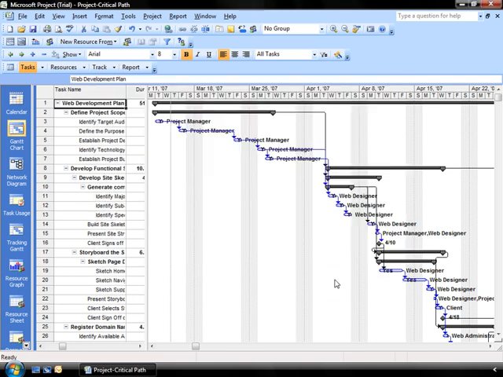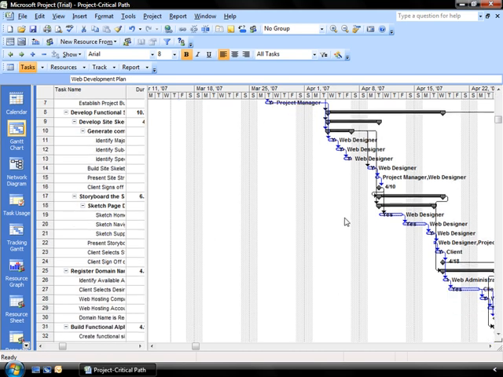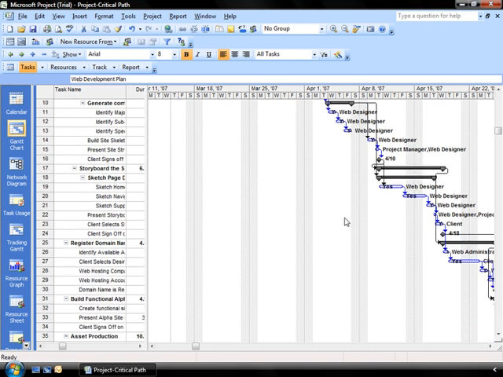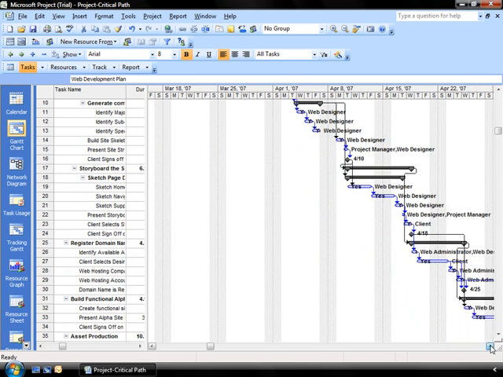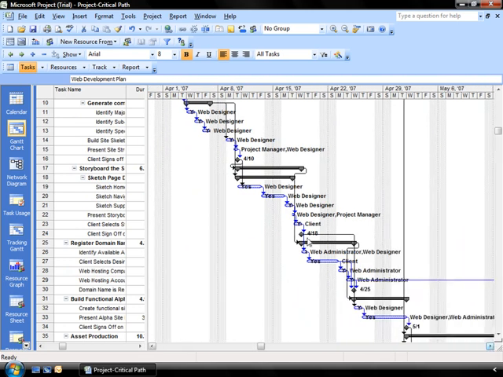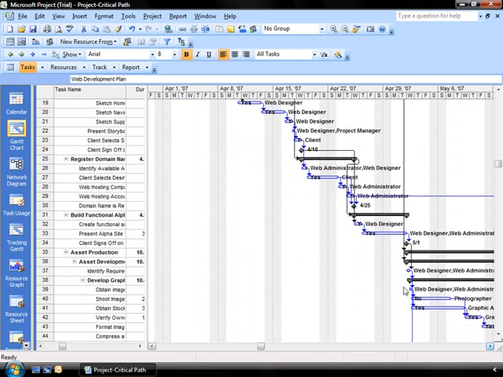I click OK. And when I come back, you'll notice that in all of the critical path areas in my Gantt chart, I have a Y inserted. As I scroll through, for those items that are not in my critical path, there's nothing identified, or there's a no. So this identifies for me and makes it very visually recognizable what tasks are on my critical path or not. A no indicates they're not on my critical path. A yes means that they are.